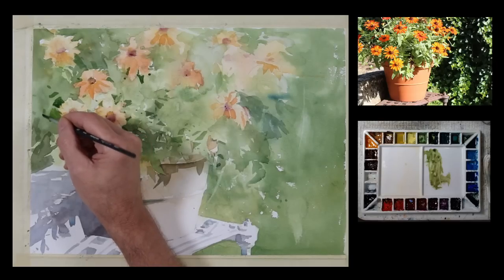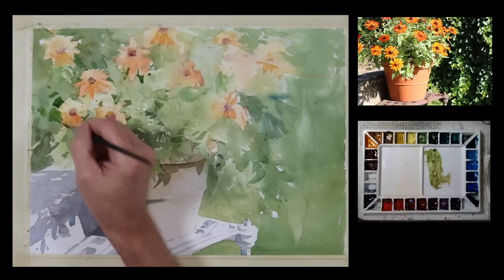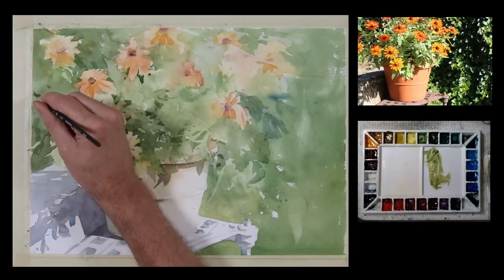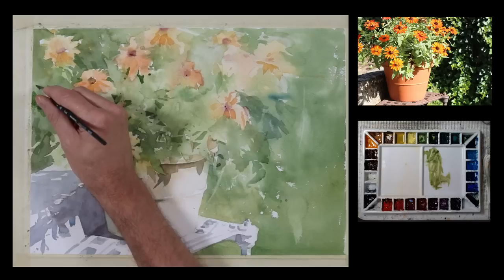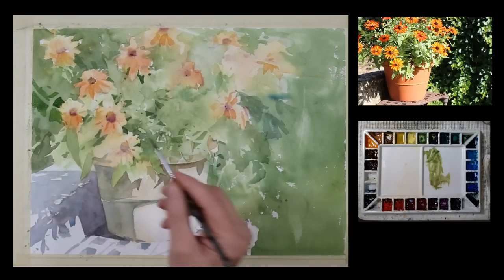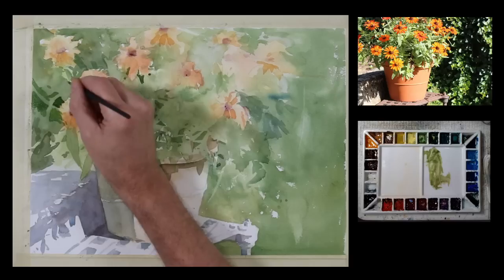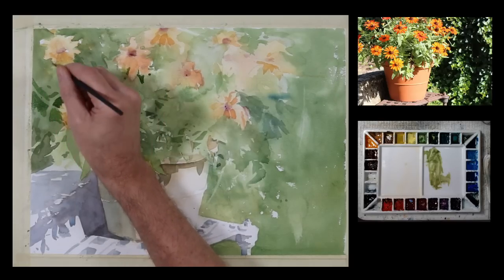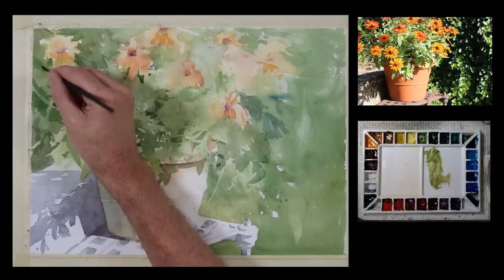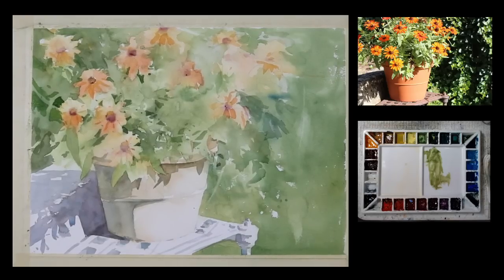So I just look for these. I'm not looking at my photograph for this — I just use the photograph to get some ideas. It's a subject that I'm interested in and I'm going to do my own interpretation. I look at the overall shape, the volume, and some of the elements. But this brushwork and where I'm placing these shapes aren't at all coming from the photograph. They're influenced by it, by the motion and the activity in it, but I'm not copying every leaf or stem. I'm just giving a suggestion of what I'm seeing there, and this is my interpretation.